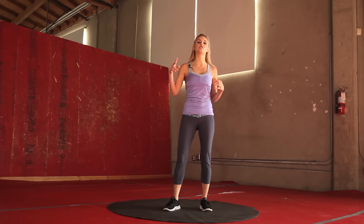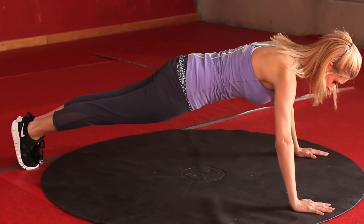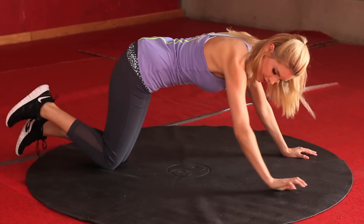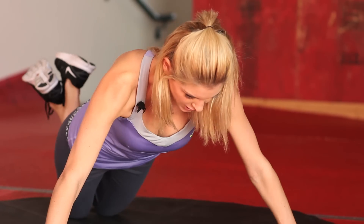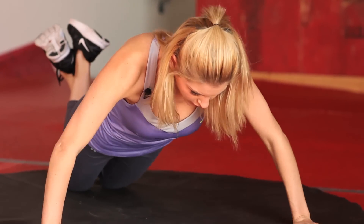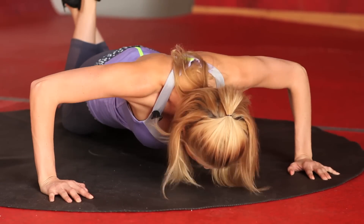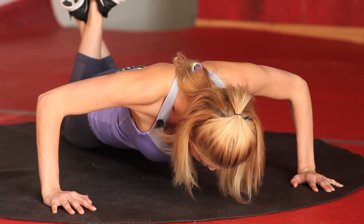Your break is over. We're going to go into circuit two, working on our upper body — coming down to the floor, we're going to do push-ups. If you're starting out and haven't done them before, just cross your legs over at the back and come down onto your knees — onto this part of your knees, not the kneecaps, so we're supporting those joints. We're going to do 30 seconds, and then the last three seconds we're going to hold it. You've got to keep continuing to breathe — people often forget when working out to make sure that oxygen is getting to all of our muscles. We really are using our chest and our triceps here, improving our upper body. Hold it here for three, two, one. Relax.